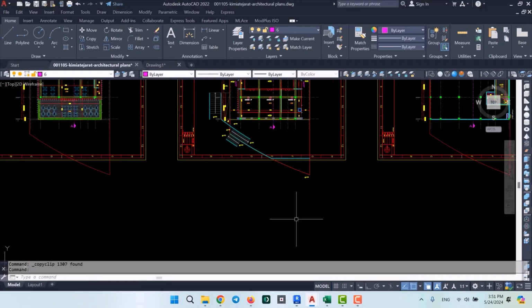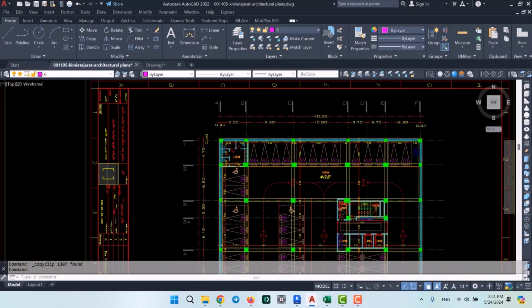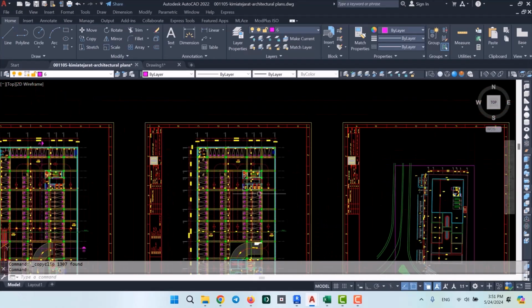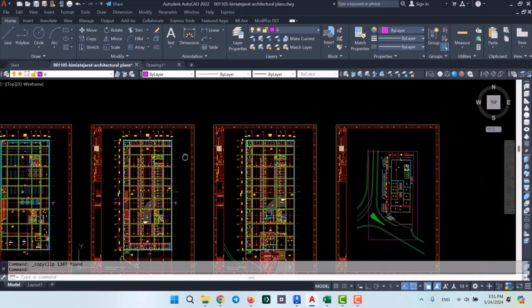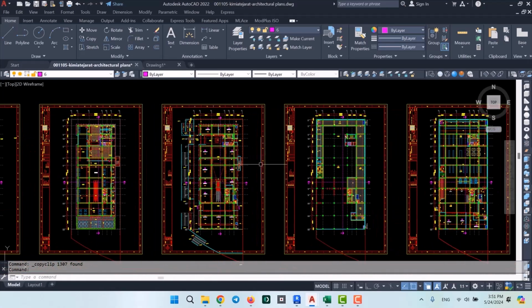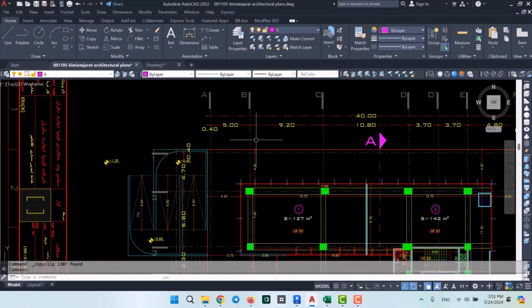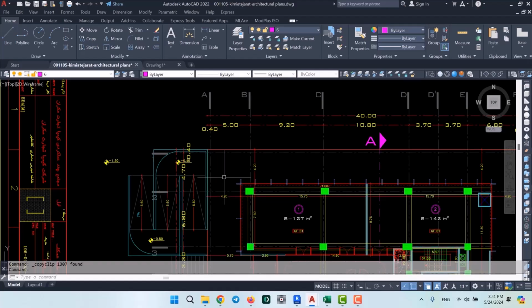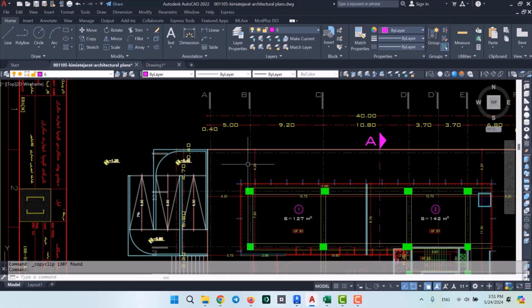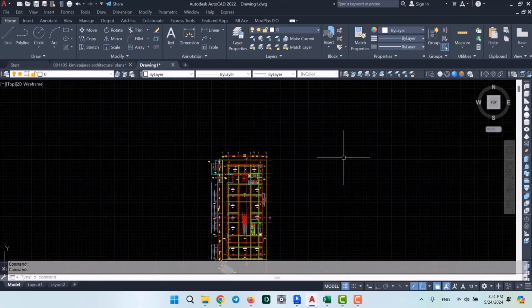Now I'm going to head to the architectural file to show you something. As you can see in the lower levels, like the basement ones, there are columns on these grids, but then when we go up to the ground level, those columns are kind of gone. And then for the intersection of the grids, we could take the intersection of B and 2. That's in case we want to start from here. But since in the structural we've already assigned A and 1's intersection as the 0 point, you would need to do the same thing here.